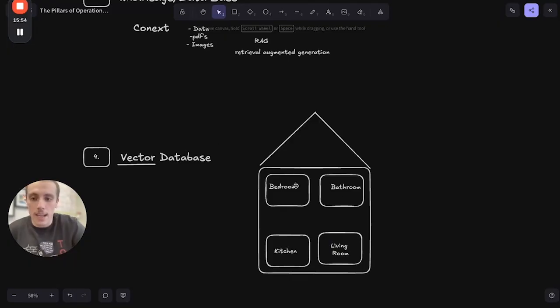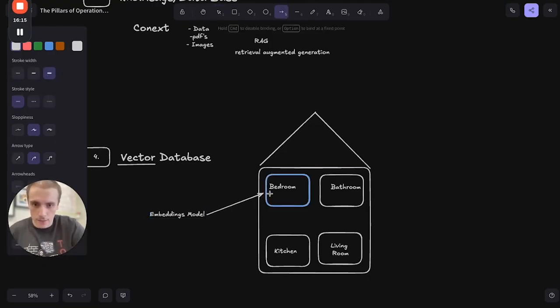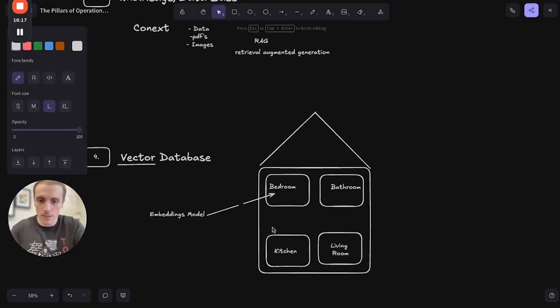Essentially, what a vector database or an embeddings model will do, let's say you are the embeddings model, and you just went grocery shopping and you're trying to store stuff within the house. You're putting stuff away. If you bought a toothbrush, you're going to store it in the bathroom, right?